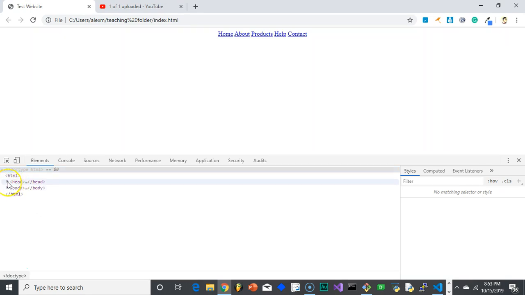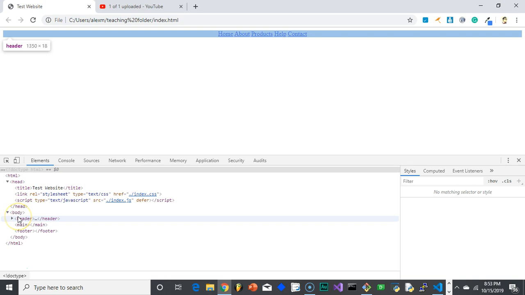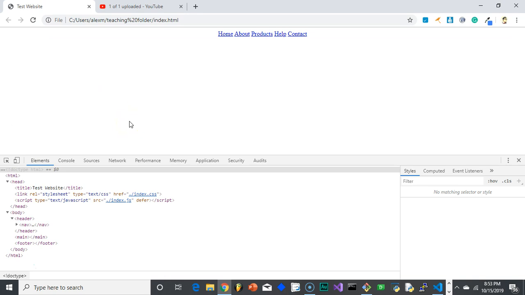Okay, so just a reminder, the whole block thing. Okay, so let's go to our body tag here. So again, we have the header. There's the header block. And inside the header block, there's the nav block, which are pretty much the exact same size because we never said one's inside the other one. And it pretty much fills up its parent block unless you tell it otherwise. Okay, so that is that at the moment.